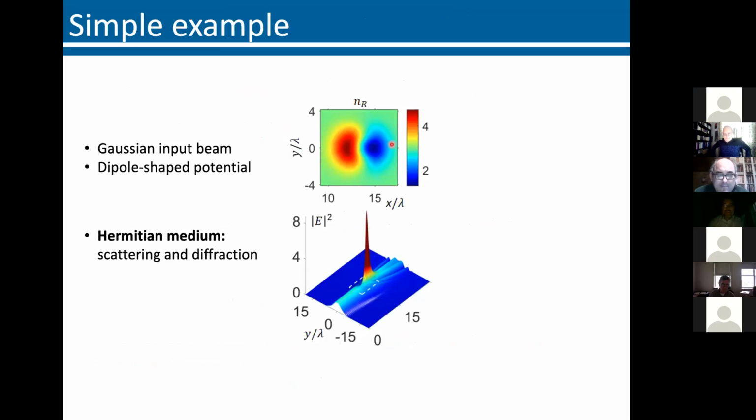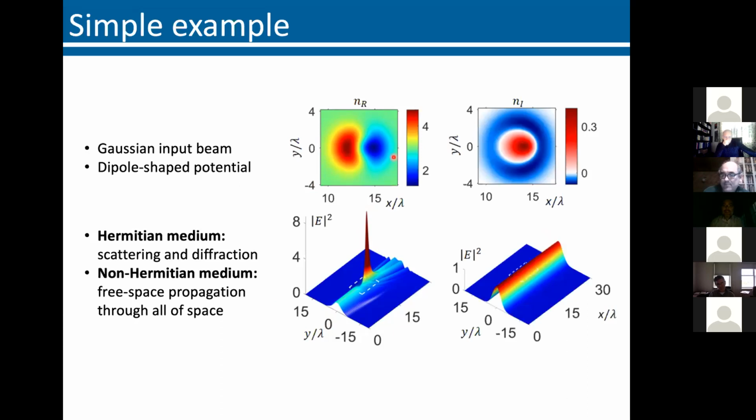Okay, so let's consider a potential, just a refractive index distribution that has this dipolar shape as an example, a very simple example. And let's assume a wave comes in from the left. This wave is a Gaussian beam and I have an obstacle, then of course it will diffract and scatter. There will be a huge peak there and there will be a strong variation. If I now follow the design principle from above and I add gain and loss, and the gain and loss distribution for this real distribution looks like this, then I find that this Gaussian beam actually propagates through the structure, through this non-Hermitian structure, without any scattering. You see, the white rectangle here is the region where this potential actually lives.